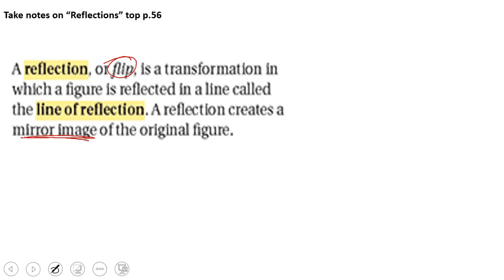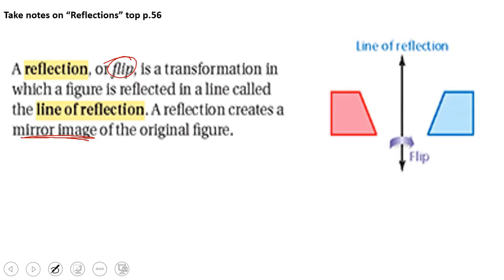And of course, every time you reflect or you see your mirror image, there is a line of reflection. Okay, when you look in the mirror, where would that line of reflection be? That's right. For some of you who said it is the front of the glass, that would be the line of reflection. Absolutely. And one thing we got to remember is that every single transformation that is a reflection has this line of reflection. Something I want you to add to your notes right now.